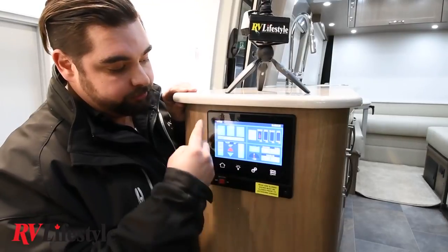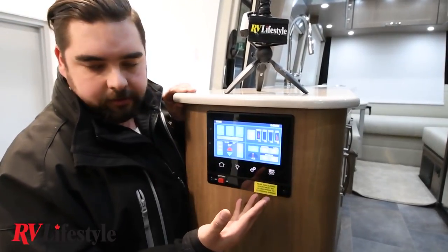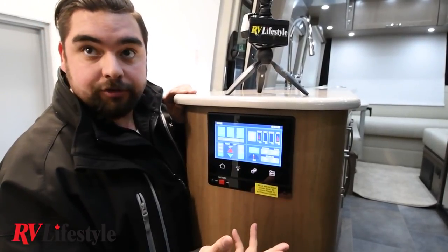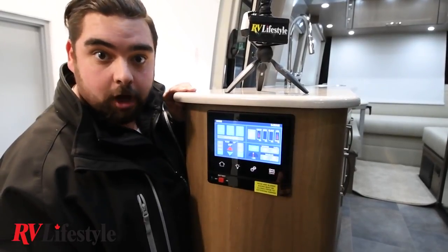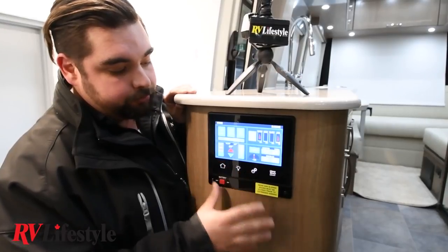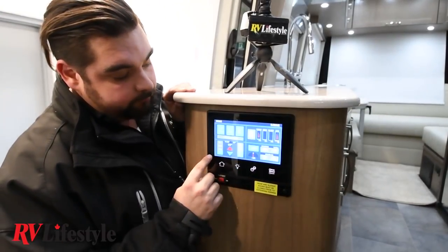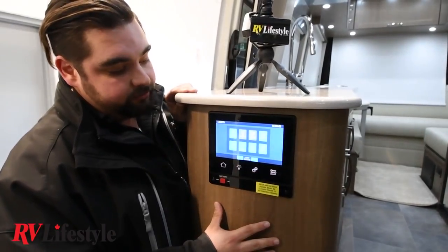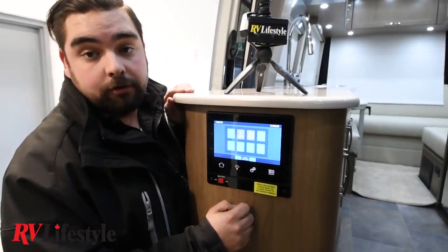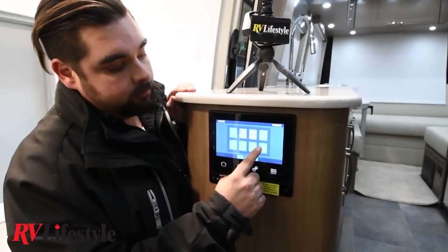The home screen gives a brief overview of your lighting system, your tanks — fresh, gray, black — and your propane system. Your generator start function and the AGS (auto-gen start) allows you to leave your coach with a pet while shopping and it'll bring the generator on to cool the unit. Your AC and furnace functions are all on the home screen — a very user-friendly system made possible by PleasureWay's multiplex wiring. From the home page you can transition to the lighting page, which is very organized. One touch turns off all your lights, or holding a button lets you dim them to set the mood.